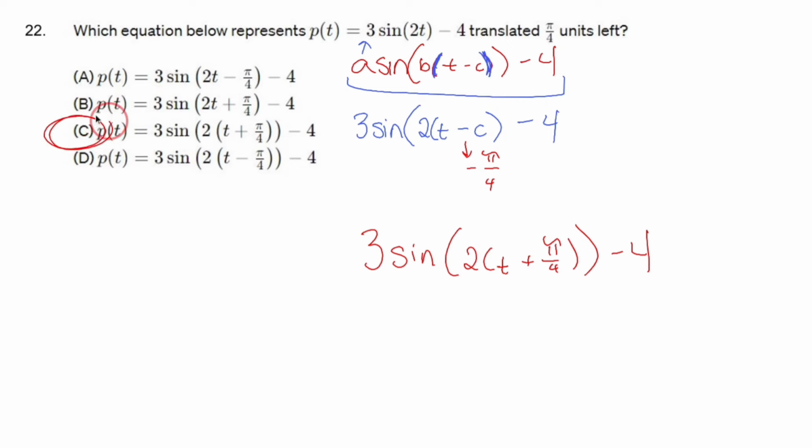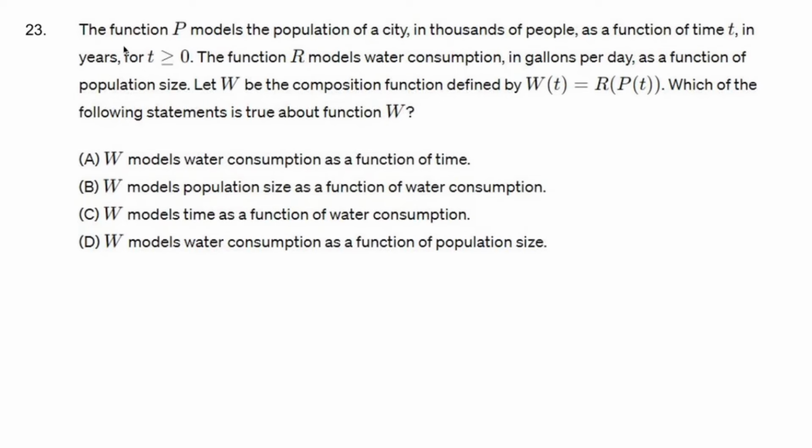And c is the one that gives us that doubled up parentheses and the positive. So again, things kind of seem backwards when you're inside the parentheses with your variable. So make sure you write it all out. Make sure you include the parentheses. Make sure you do the opposite of what it seems like it should be whenever you're dealing with horizontal translations. And you'll just get it right, baby. Hope this helps.